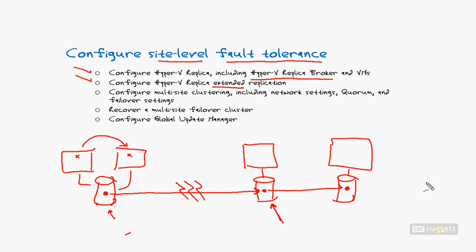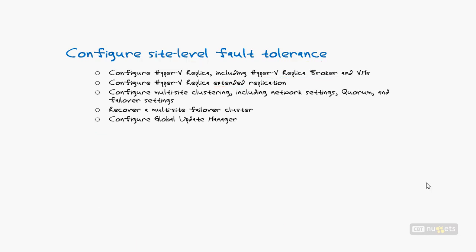But I want to talk also about a very different type of fault tolerance that you can incorporate for your Hyper-V machines, and that's multi-site clustering. Now, multi-site clustering is a particularly complex implementation of clustering that, as it says, aggregates that cluster or connects that cluster across multiple geographic sites.